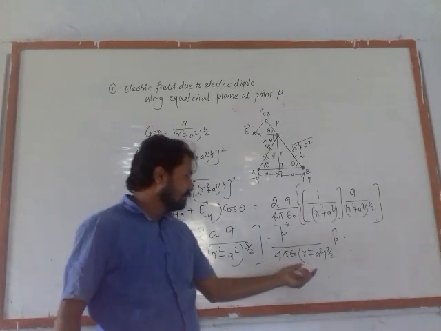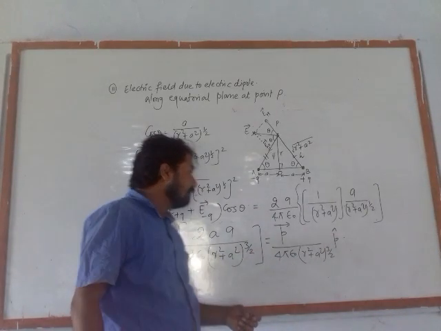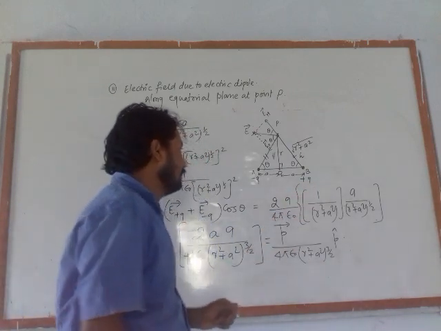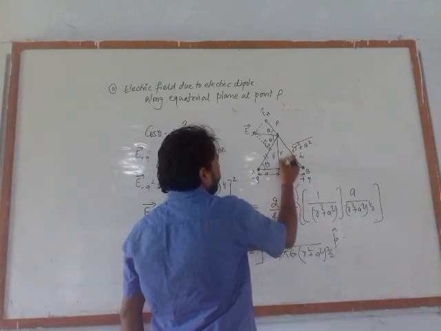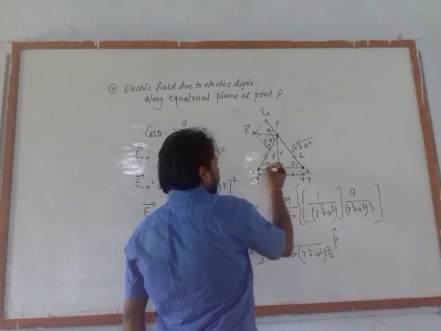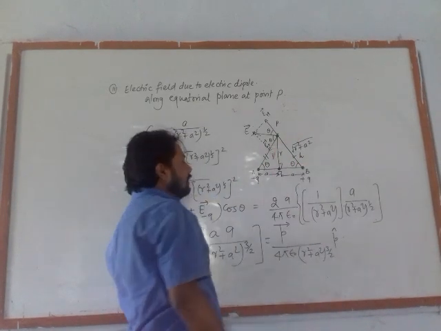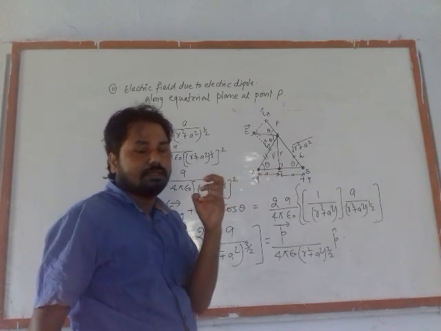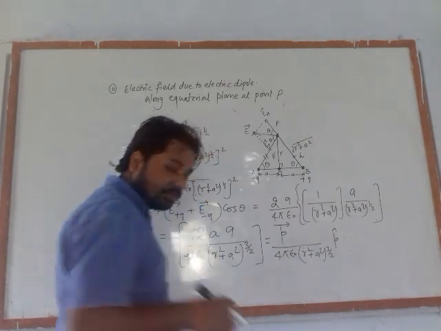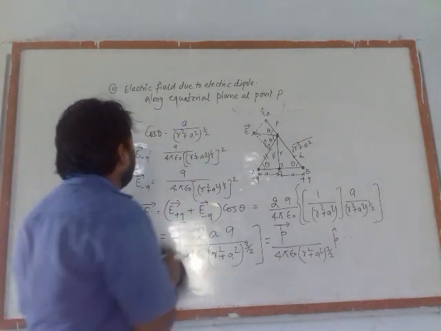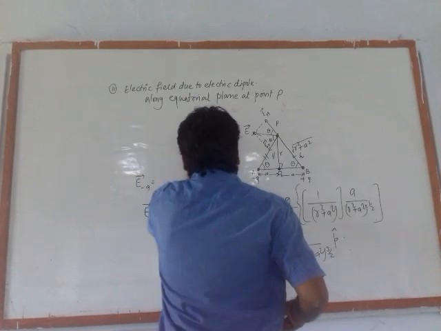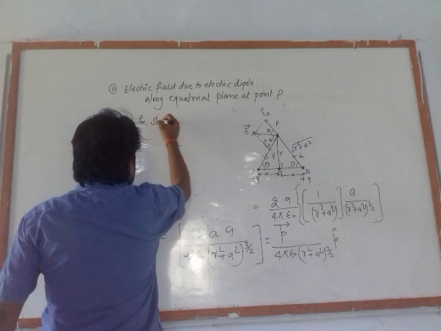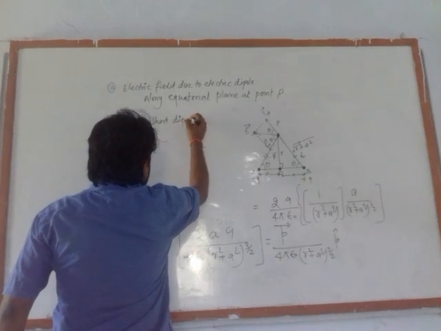Now students, I have also told you in the previous topic, this R is very much greater than A. Since you see here the distance between O and P is greater than the distance OA or OB, both are very small compared to R. Since the dipole is very short, it is said to be a short dipole. So you can say for the short dipole, you can minimize this equation for the short dipole.